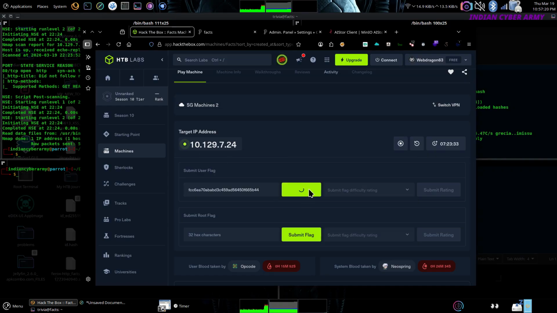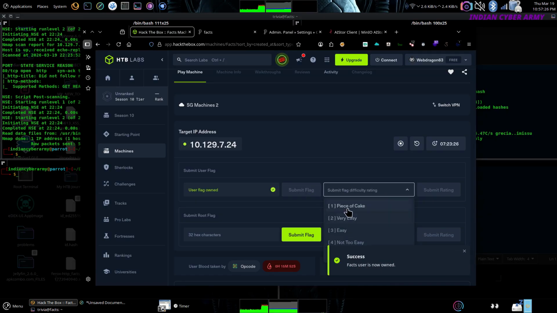Now the second task is to get the full admin access to the machine and give proof to Hack The Box that we've successfully pwned the machine.